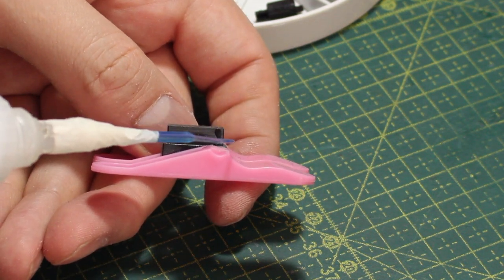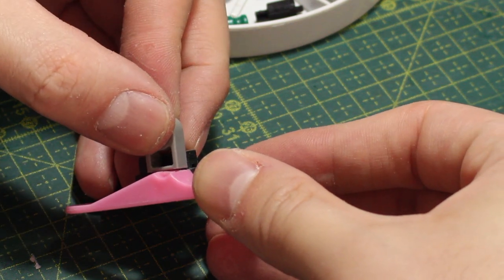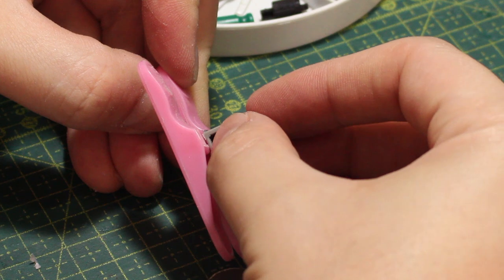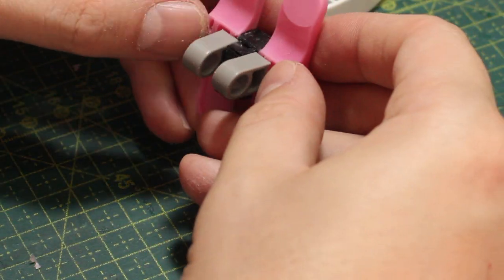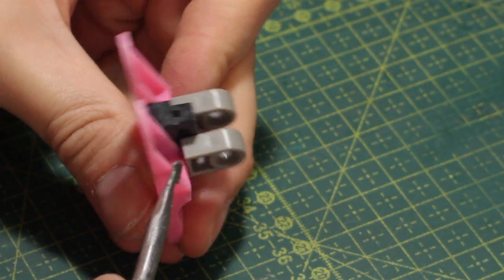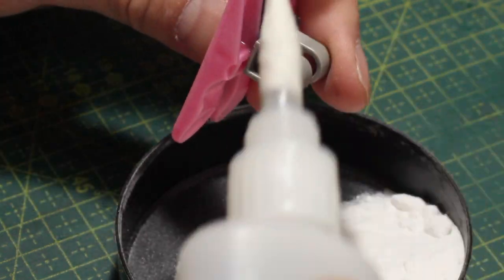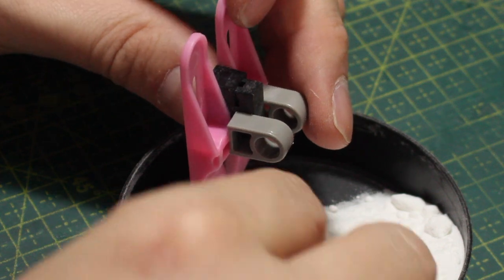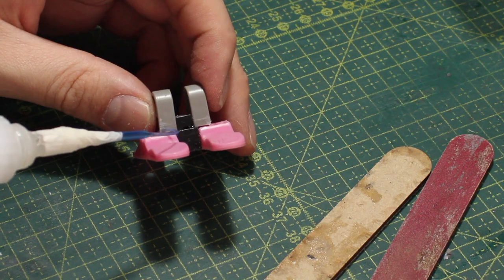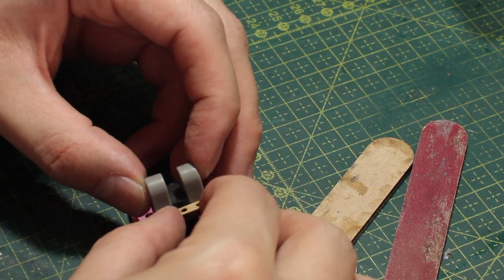Then I glued a structure to kind of create an axis and act as the ankle of the robot. CA glue sometimes is just not the best solution for plastics, and I really gotta try some other types of glue and work around it, but this time I added some gusset to the glue with baking soda. On the other hand, the CA glue bond between wood and plastic is really good.